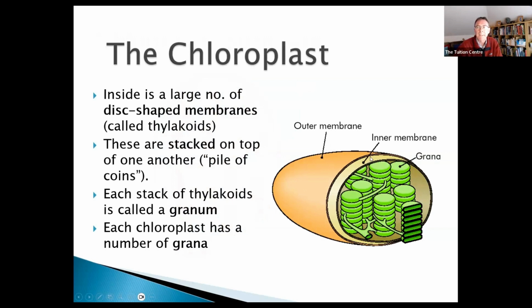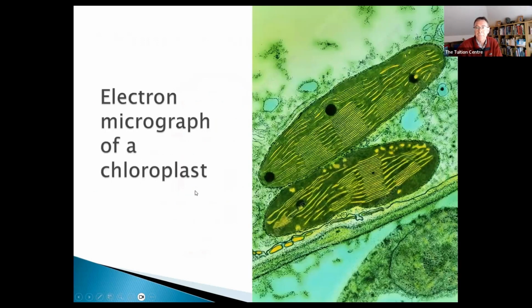You see the double membrane there, the double outer membrane. It's got an outer and inner membrane. And then you've got these stacked membranes on the inside as well as the double outer membrane. Okay, this is what I mean by this is a transverse section through a chloroplast. It's artificially colored, right? Taken with an electron microscope.